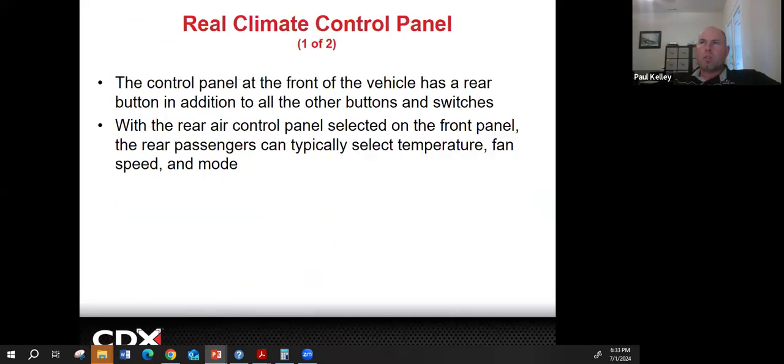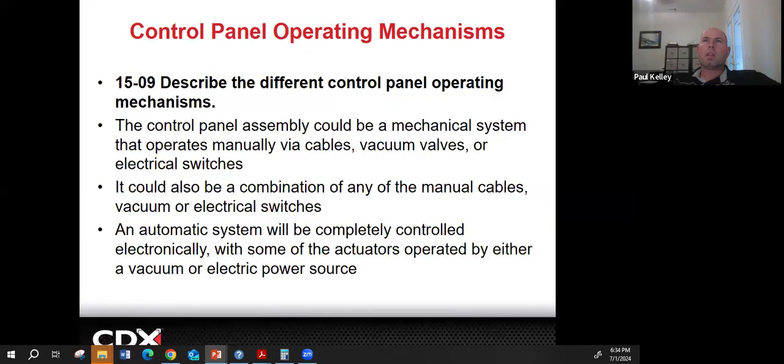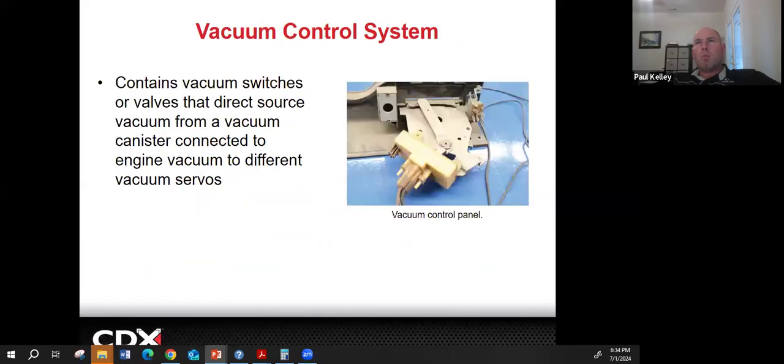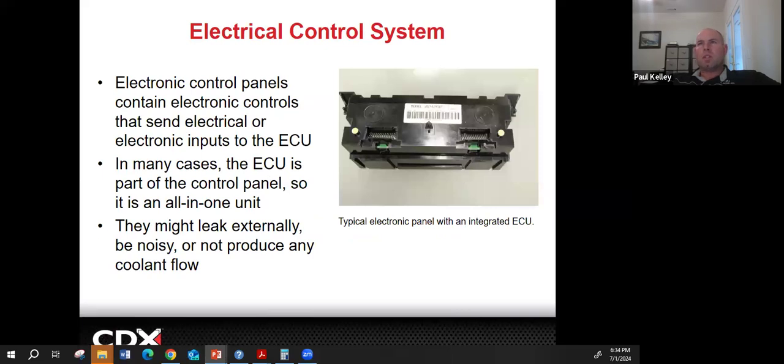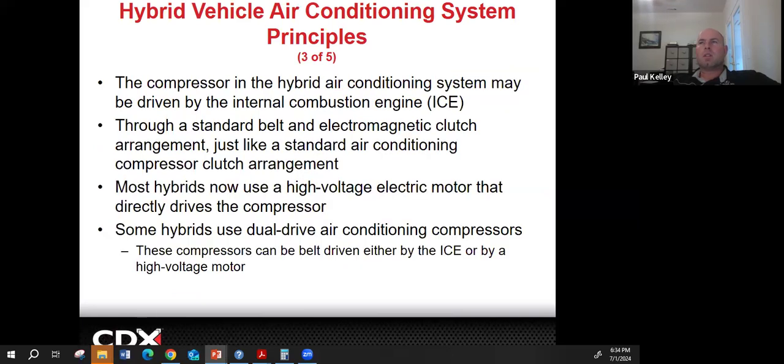Yeah, and there's a dual zone like we talked about. Rear can be a little bit weird. They vary from model to model, but the rear will have its own heater core. It'll have its own blower motor. It'll have its own evaporator core. A lot of times it'll have its own control panel. So you can turn the rear on or off on this minivan, and the people, not necessarily kids, in the back seat can have control, or you can take it over. One or the other. And then cable, vacuum, electrical. Electrical is going to be where we put our time, because that's most important.